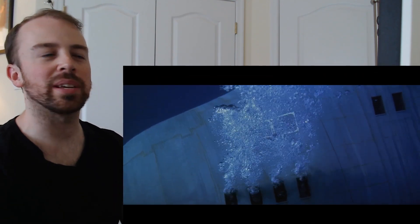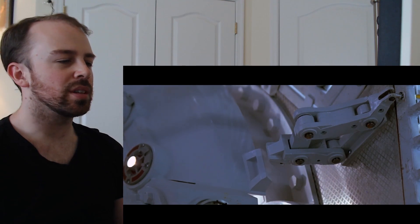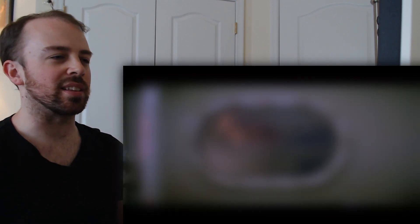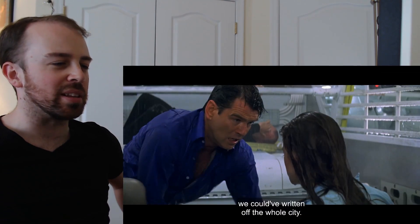Since when does down mean up? Down never means up. He is getting insanely high doses of radiation right now — just bathed in deadly radiation, no big deal. Raising the lid off the reactor — reactors just don't open like this; they're under intensely high pressure, very high water pressure. Just the fact that he already withdrew those control rods completely means the reactor has already blown up. As long as the reactor coolant doesn't burst, you are not safe from radiation — there are billions of fissions per second happening.